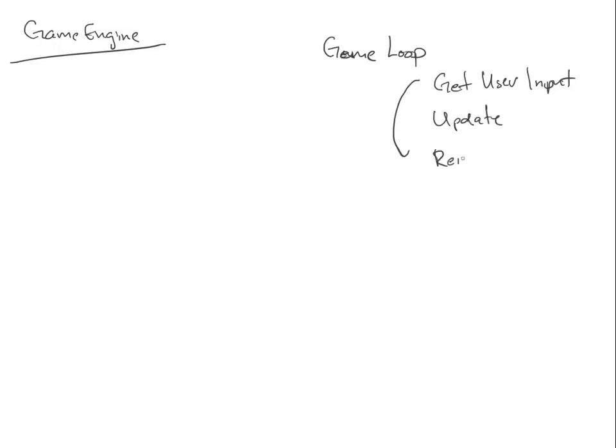Well, what's going on is that it's in this loop, right? It's just waiting for you to do something. And so that basic concept is what's known as a game loop. So let's see here. We have this thing called a game loop. And the basics of a game loop is really: get user input, update the game based on that input, and then draw the game, and then jump back up. That's essentially what a game loop is. That's a really simplified version.